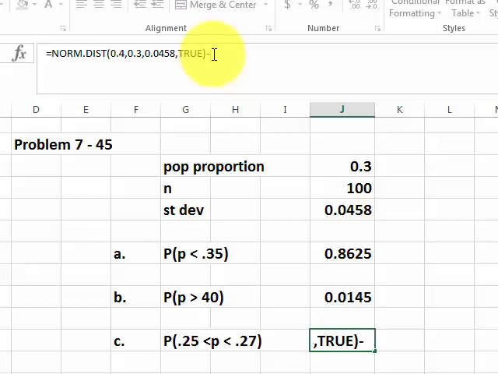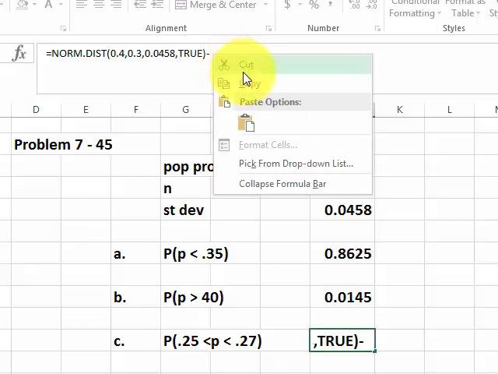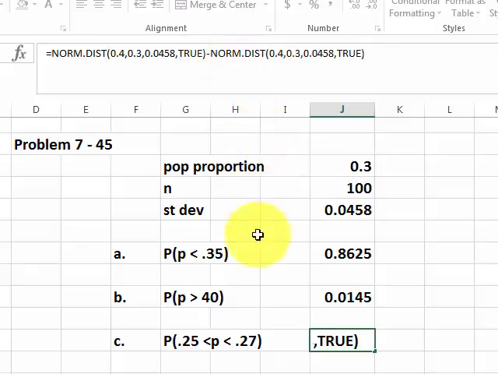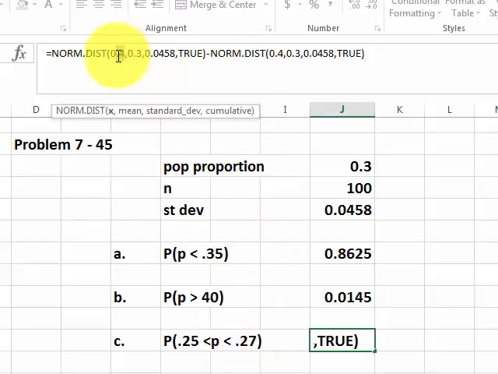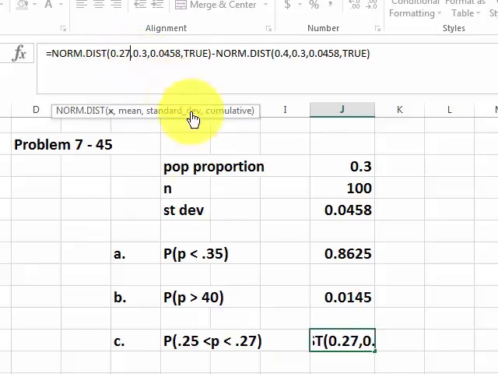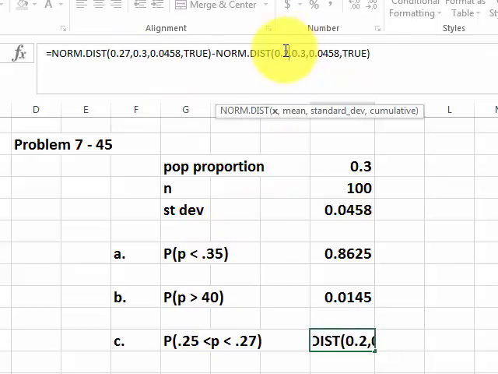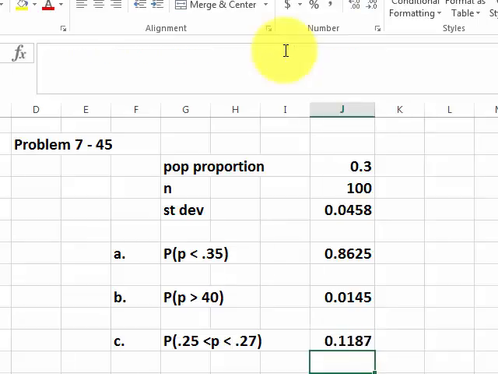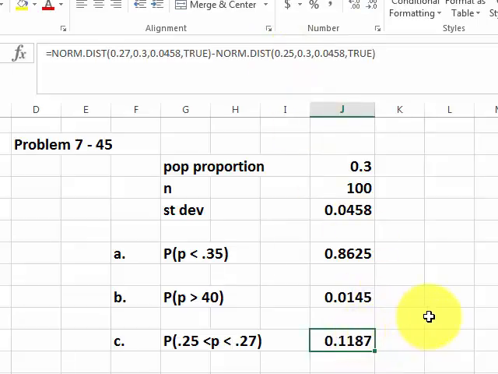I put the big value first, so 0.27 in the first NORM.DIST, and in the second one, 0.25, with a subtraction between them. This should give us the answer. Boom. So those are your answers, A, B, and C. MGZ, out of here.